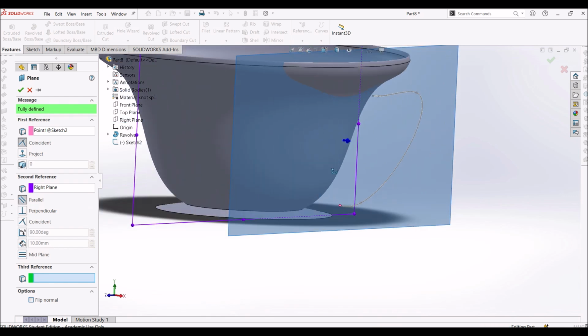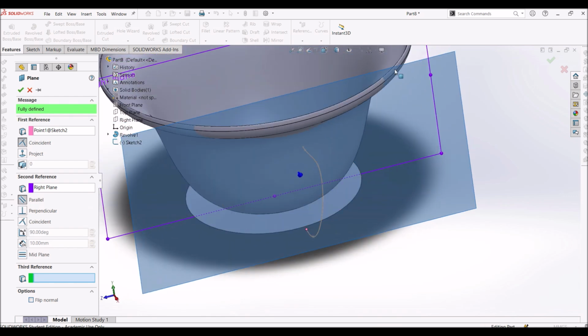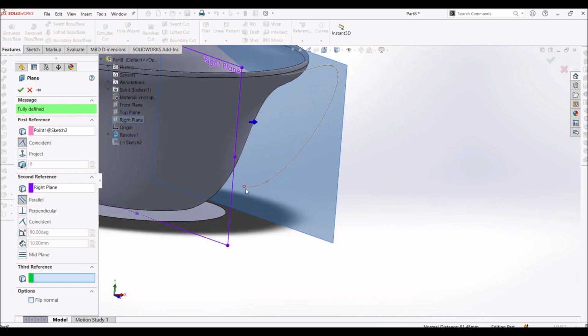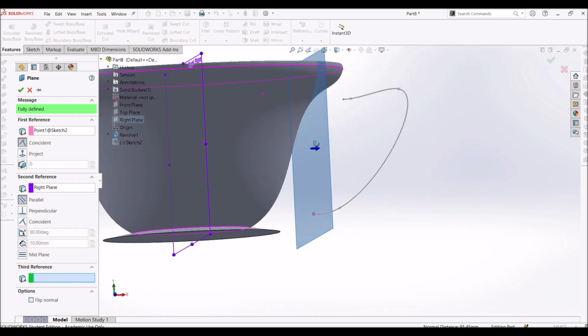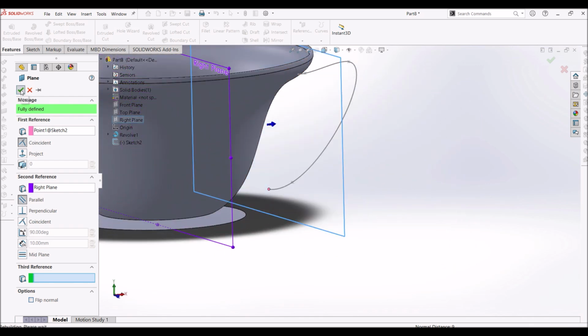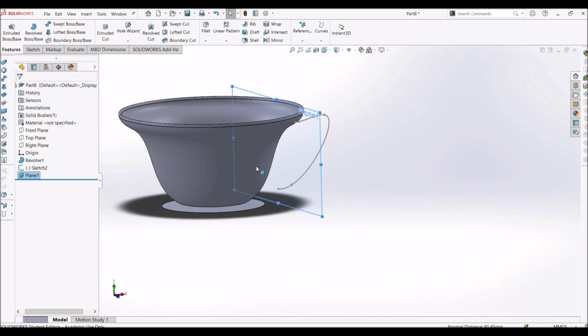And if you look now, the little blue box is where this plane will be. And let's have a look. It is touching this line. And it is just about perfect. So I'm just going to hit the green tick. So what's next? We need to sketch our profile for our sweep. Now, if you remember what the profile is, this is the shape that is going to be extruded along this line, which is our path. This line's our path, remember.